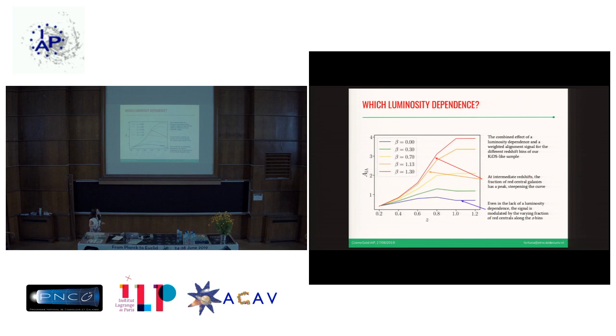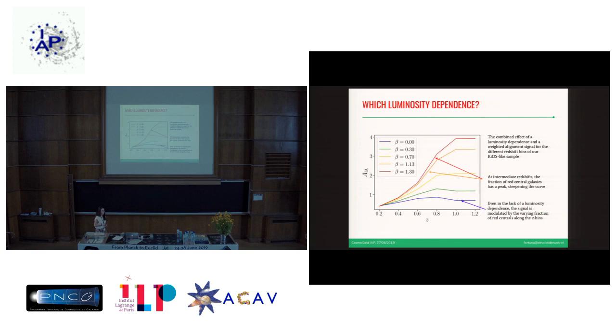We've also seen that there is this tension between previous measurements on LRG galaxies and the ones in GAMA. What does it mean in this context? So assuming, again, that only the red centrals bring the signal, and so we integrate the luminosity only of this sample, what does it mean for our cosmic shear analysis? Even in the case of no luminosity dependence at all, which is the blue line, we can see the modulation due to the varying fraction of red centrals, as discussed before.